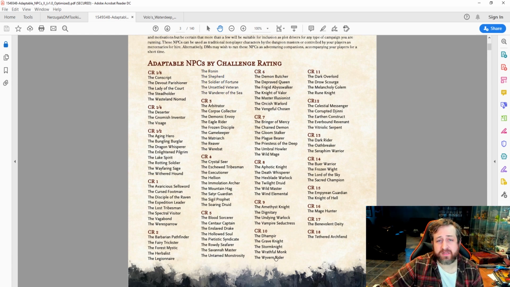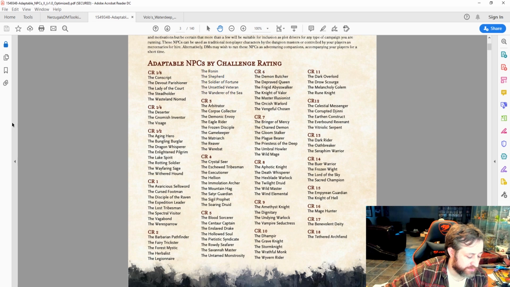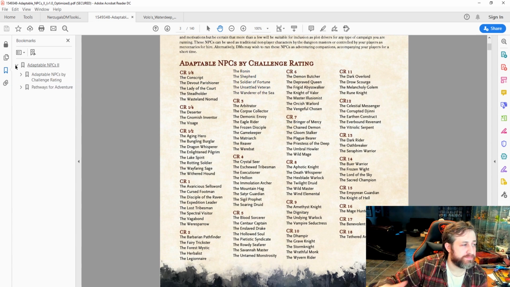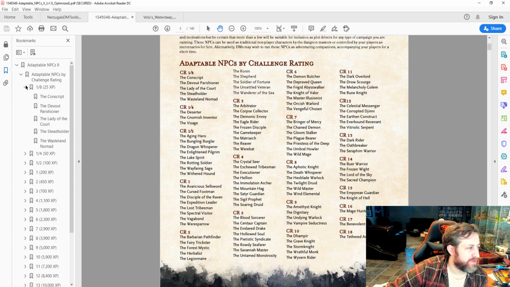So there's options that will tie the Wild Mage, things that are tied to existing subclasses. So I wanted to go through 3 different ones with you. They are of varying CRs throughout the spectrum. And then again, we'll go through one of the pathways to adventure.